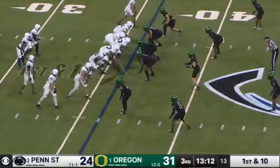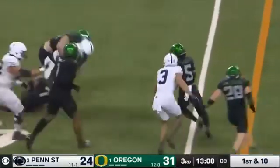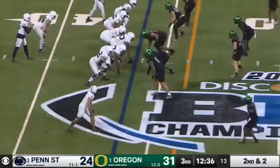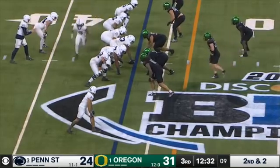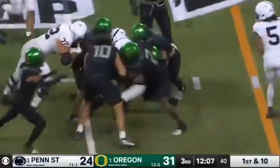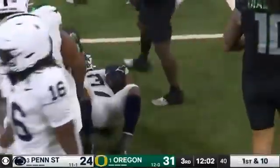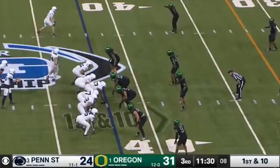Just the opening drive of the 3rd quarter is just so huge for both teams, and this time it's Kaytron Allen. I think the way they're using both backs in this game. Those 2 guys have carried the load for Penn State over their careers. 2nd down, a couple. And Kaytron delayed handoff. Looked like he wasn't going to be in the right spot, but he got the 1st down. Again. And backpedaling for a 1st down. When you can put your backup offensive tackle. Yeah, that's that next man up mentality you have to have to win a championship.